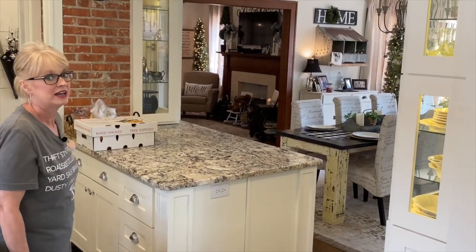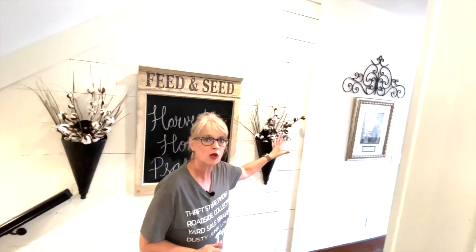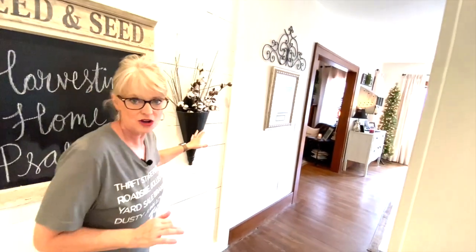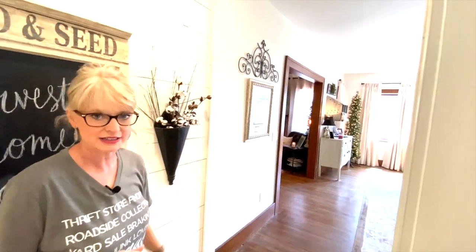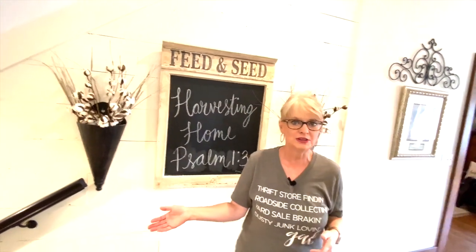But over here is one of the biggest changes. So this doorway right here led to the stairs that lead to our basement. Right here there was a solid wall, and in this wall was the pantry for the house. We took this out and opened it up so that you'd have access. It makes the flow of this room so much better for serving, and then it leads down to our fabulous basement, and we'll share that with you sometime.